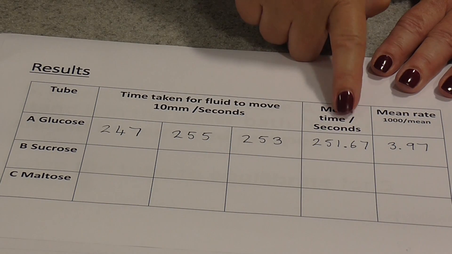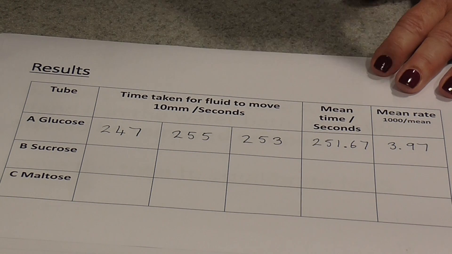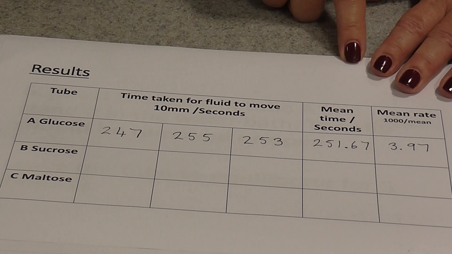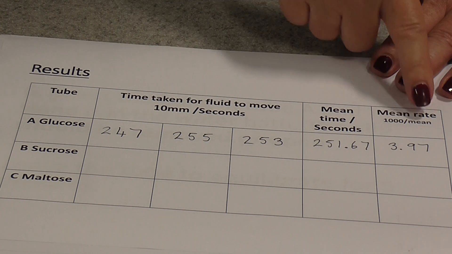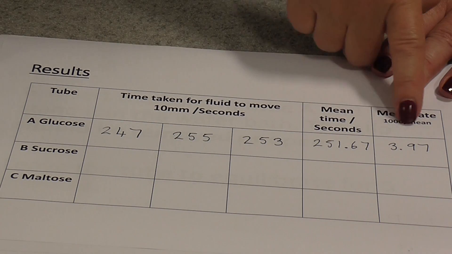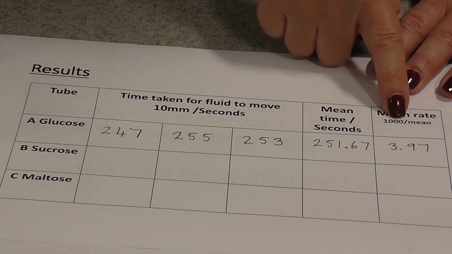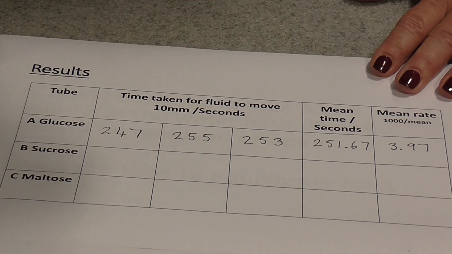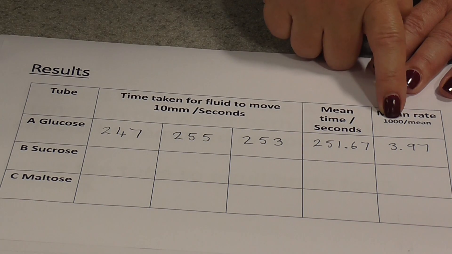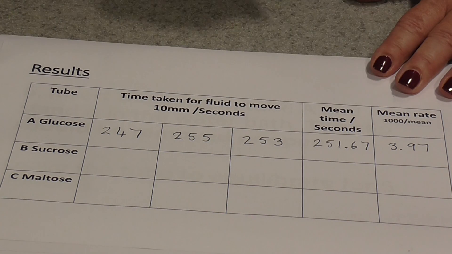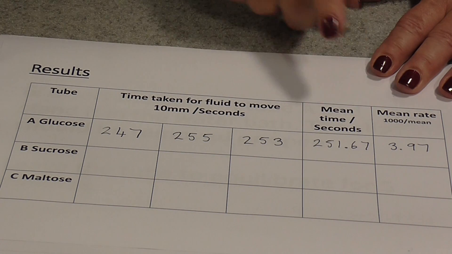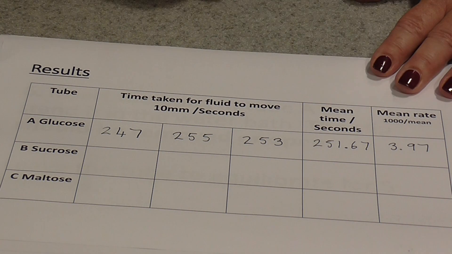I have worked out the mean of the three, and then finally, you can actually work out the rate of respiration for the different sugars by taking 1000 divided by the mean. Now, this is because we're not actually measuring the volume of a gas produced or a gas used in respiration. We're actually just measuring the time it takes for the thing to move just a distance that we've selected. So, for that reason, a standard way to do it is 1000 divided by the time taken, the mean time taken in this case. You can also sometimes do one divided by the mean time, and that will give you a similar kind of a result.